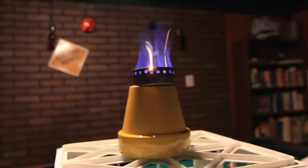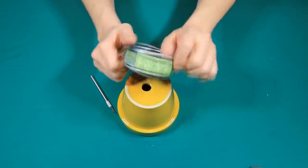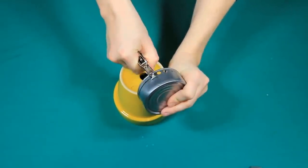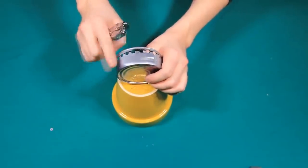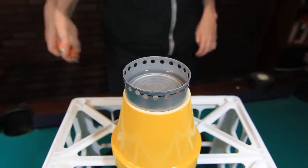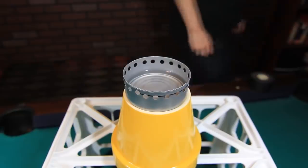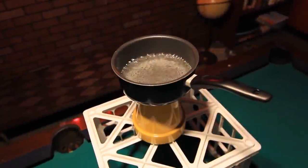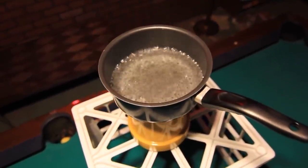The quickest and easiest way to build a simple survival stove lies in an empty can of tuna or cat food. Punch about 22 holes in the can around the top using a single hole puncher. After that, get yourself some methylated alcohol and pour about an ounce in. Spark it up and give it about a minute to prime itself. Now take your boil pot and set it on top. After about 4 or 5 minutes, you'll have a nice full boil and you'll be ready to consume those MREs you have stored in your bunker.